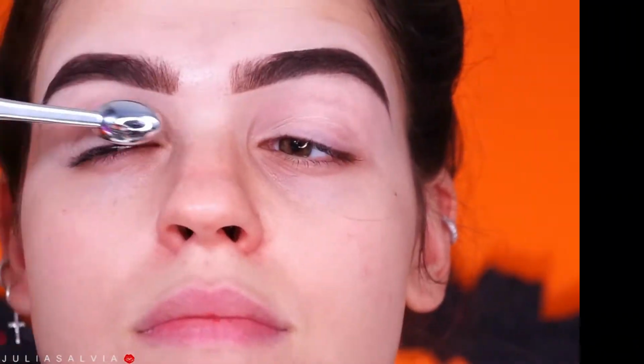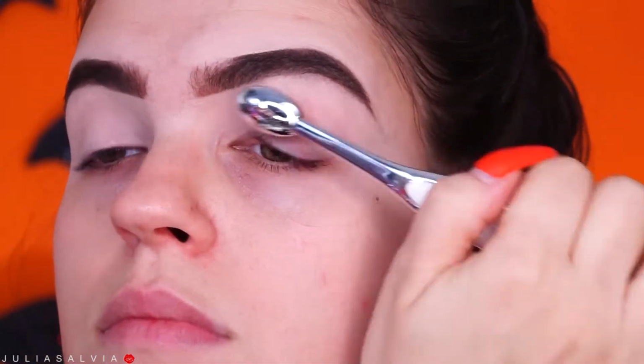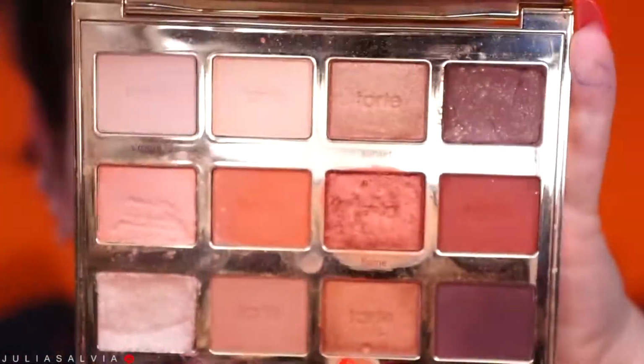So jumping into my look, I'm going to start off by priming my eyes and jumping into the Tartelette Toasted palette, one of my favorite palettes recently.